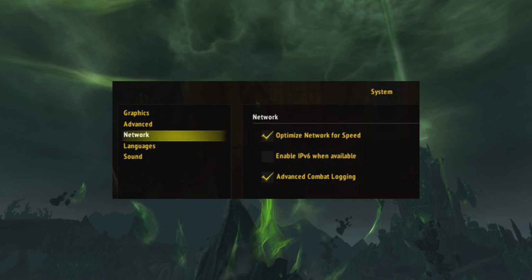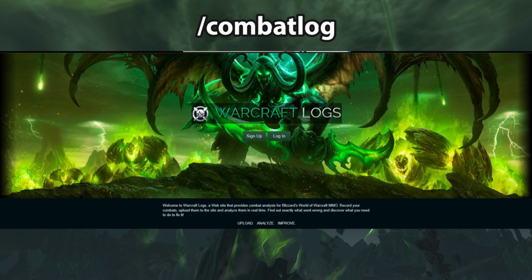Now, the way to actually initiate logging in the game is you use a command, slash combat log. It's useful to have this attached to a macro and put it somewhere. And if you press this, it toggles on and off combat logging. So the first time you use it, it will start your logging, which you could do at the start of a raid. And then don't start and stop it halfway through the raid. Just leave it logging. At the end of the raid, when you've finished, hit it again and it will stop logging. There are some add-ons which are useful for this as well, but I'm not going to go over those.